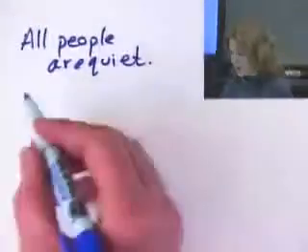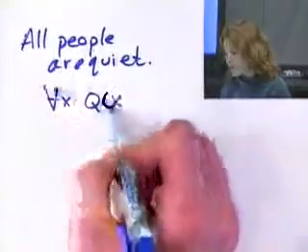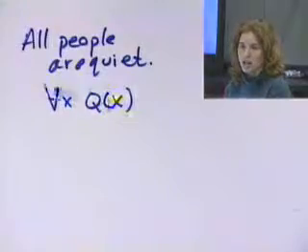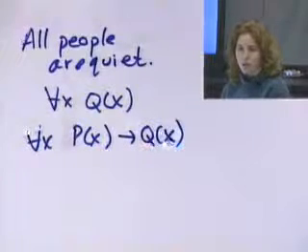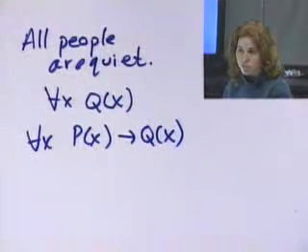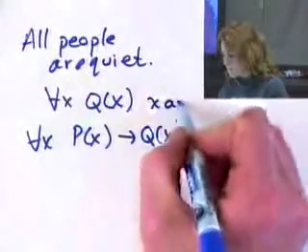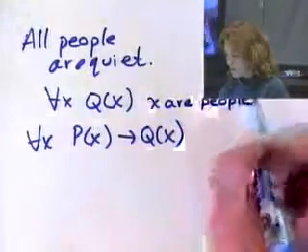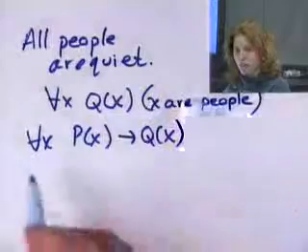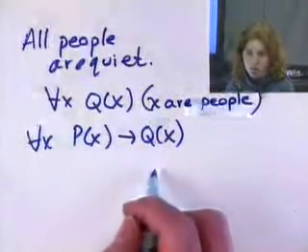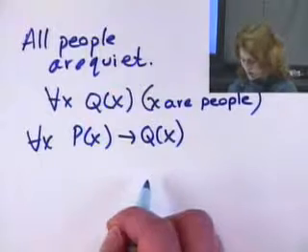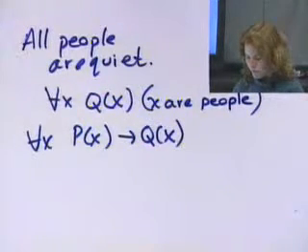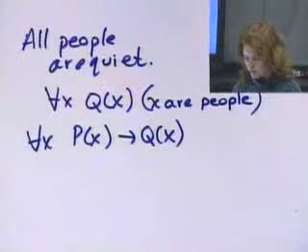Okay, so for all people are quiet, I would write for all x, Q of x, if x are just people. If I assume that x can be any animal or anything, I would have to say for all x, people of x implies quiet of x. So if x is a person, then x is quiet. It depends on your universe also. That's my assumption when I write it this way: x can be anything. It could be a number, a person, a dog, whatever. At the top of this particular page, it says x and y are living things. So in this case, the bottom line is the correct way to interpret that. You could do it that way also.